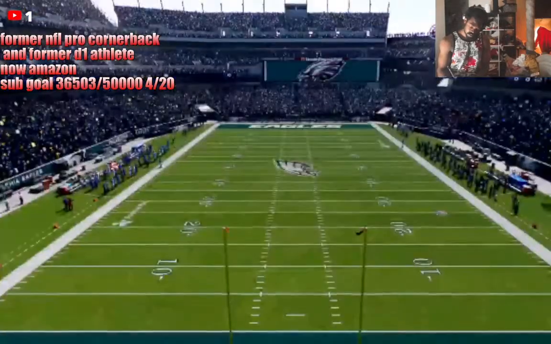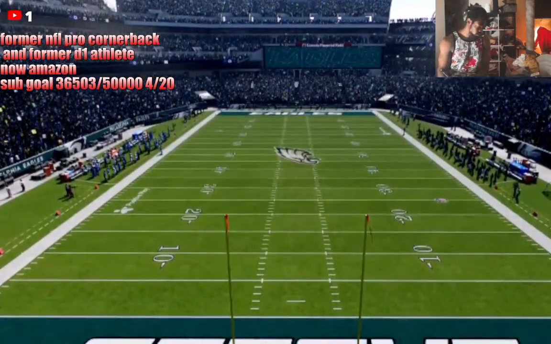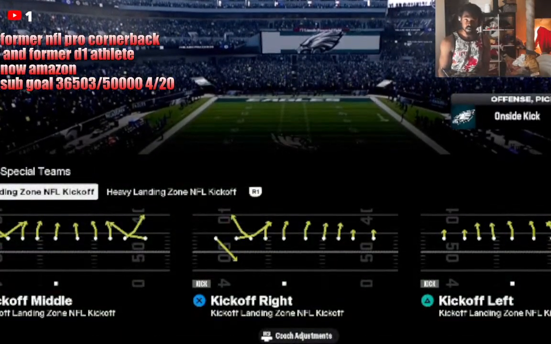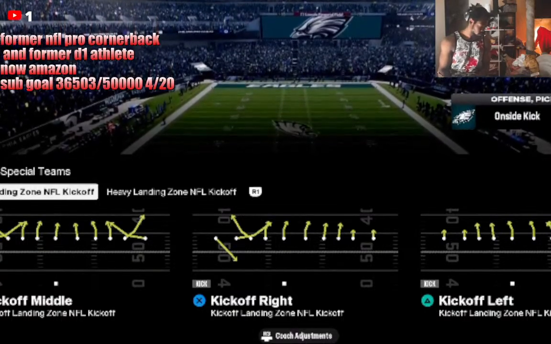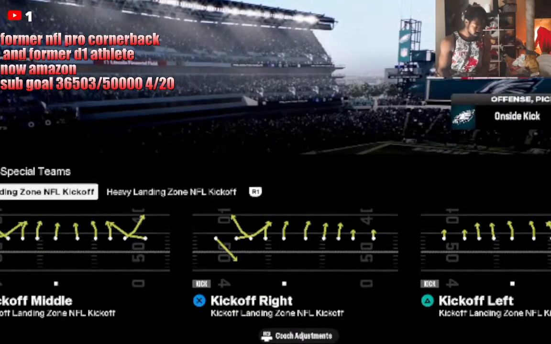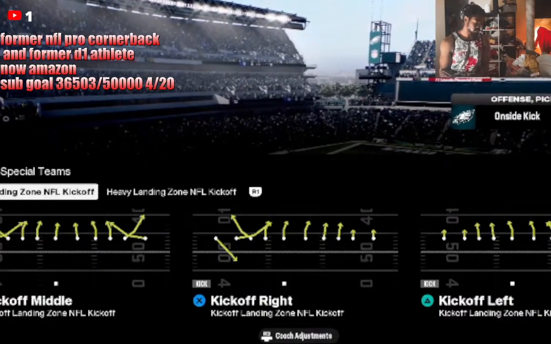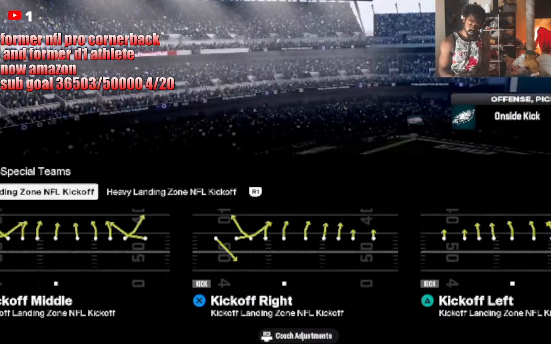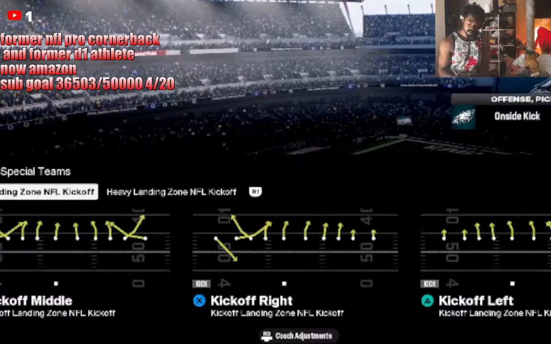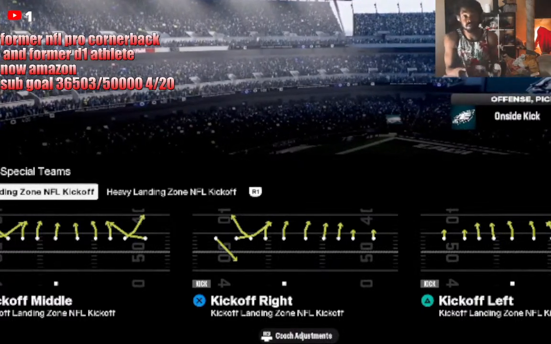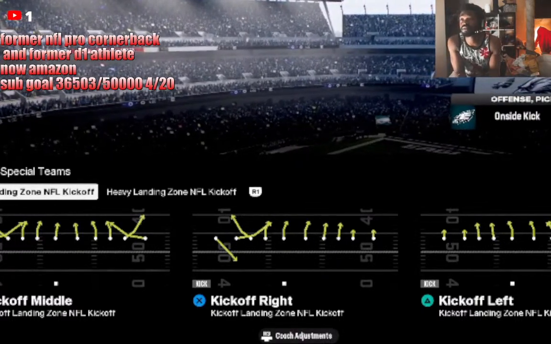Close to 70,000 strong, packing Lincoln Financial Field, the home of the Eagles. DK. You could definitely get DK's chest, man. Probably Ja'Marr Chase.